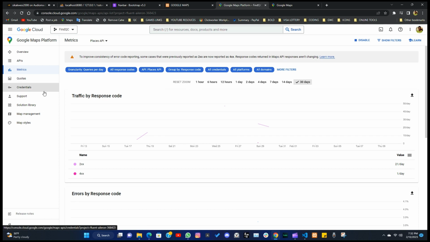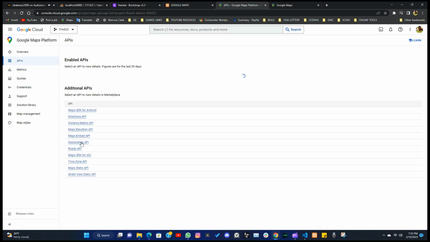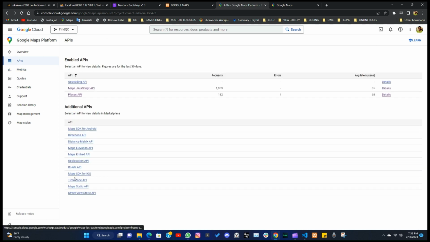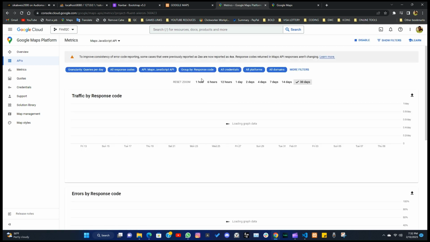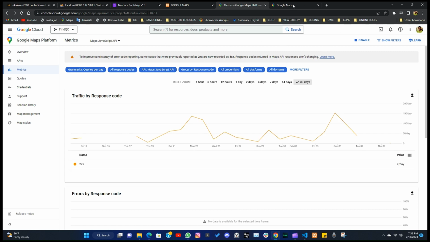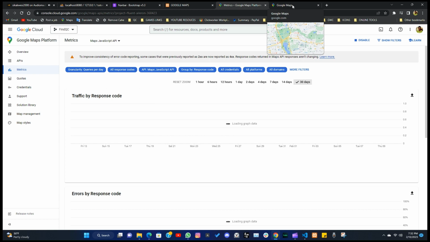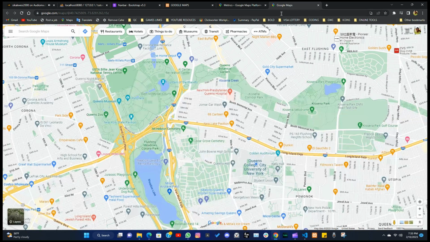The next thing we're going to do is let's check if our API, everything is intact. Make sure you know how to create an API key and where to find your API key, because you're going to need it. Because we're going to create a Google Maps CDN with our API key, and we're going to include it in our index.html file.